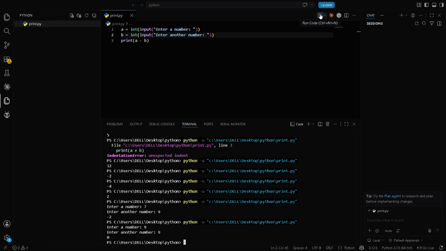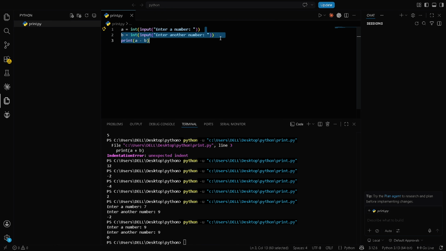So, with the help of this, I would like you to build a thing that will subtract, multiply, divide, and add the variables a and b.